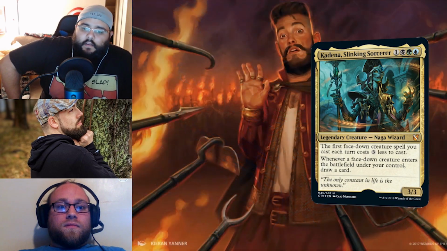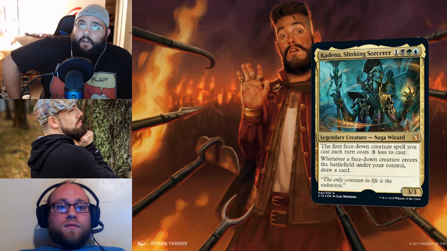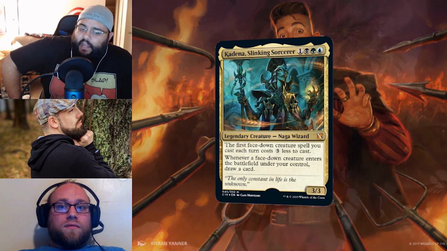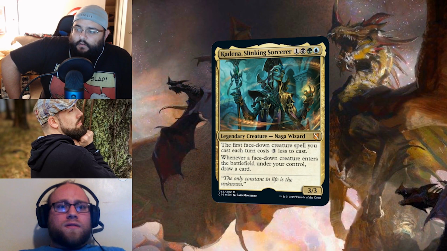Yeah. Now, if you're building a Morph deck, that's your goal, are you going Kadena or are you going Animar? Kadena, because of the black. Honestly for me, it's the black mana, because black is far more powerful than red would be. Yep.